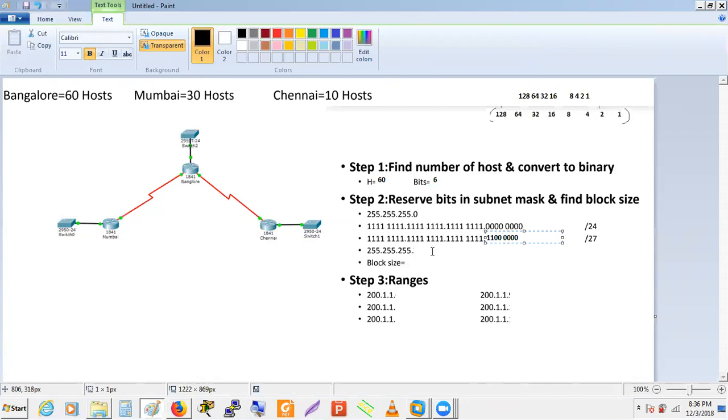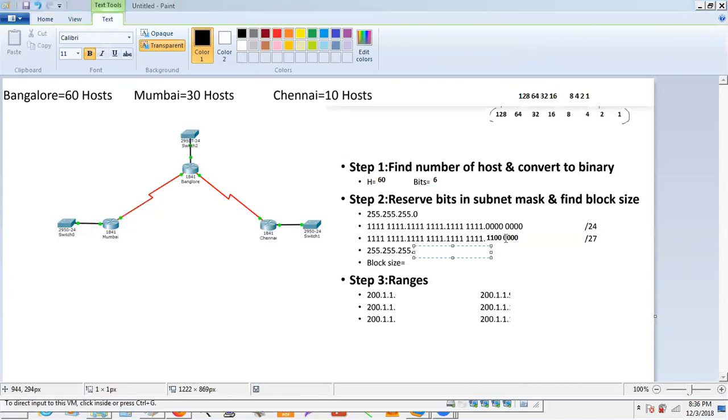Okay. So what will be the decimal for that then? What will be the decimal subnet mask for this? 1 plus 1. What is the first one's weightage, and what is the second one's weightage? The first one's weightage is what? 128. The second one's weightage is what? 64.